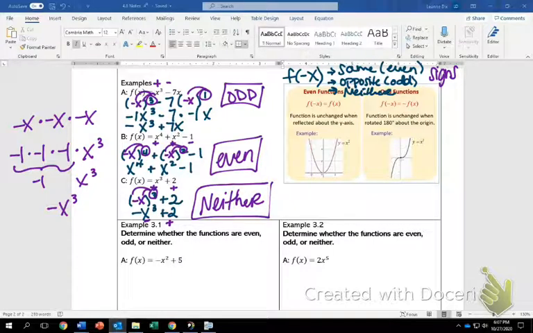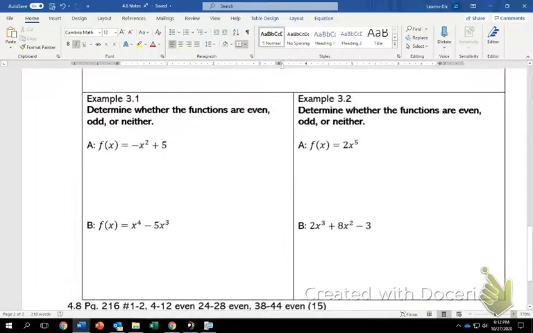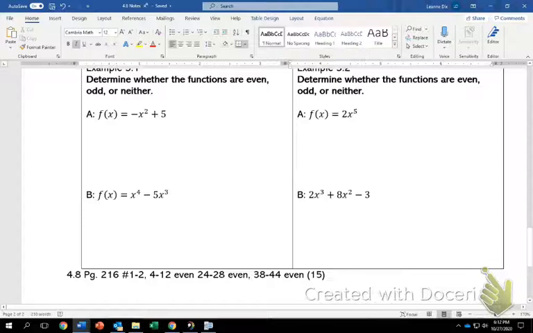All right. Let's look at example 3 then. This is our last little section. In example 3, it's the same idea. I'm going to make it a little bit bigger so it's easier to read. This caused a lot of issues today, so I just want to make sure we take time with that first one. So the first thing we're going to do is rewrite it, replacing the old x with the new x, negative x, all right?